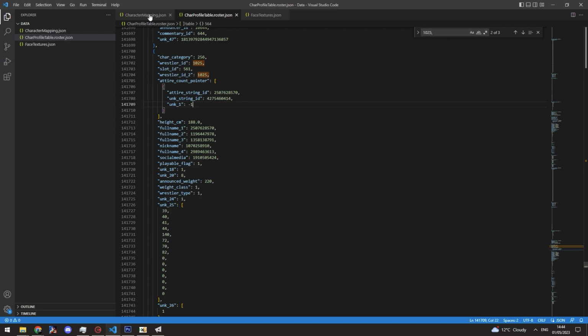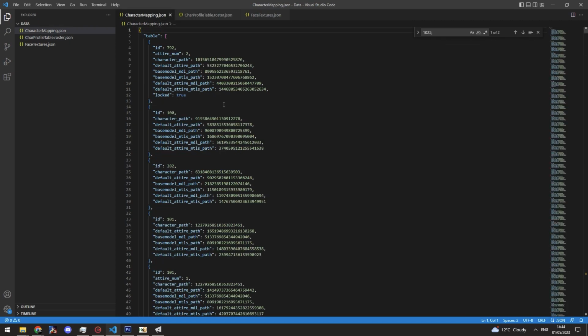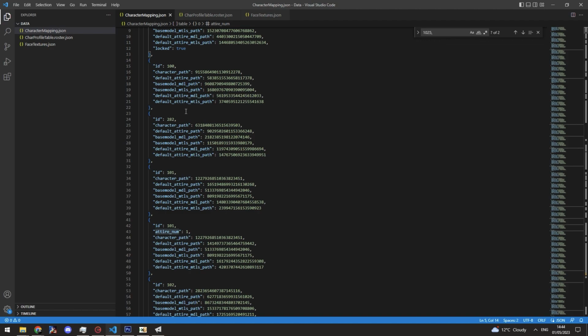Now, if we take a look at the character mapping, it's very similar to last year where you had to point to folders for the MDL, the textures and stuff. Nothing's really changed in here that much. It's pointing to the MDLs and the MTLSs now. And when you see attire number, that is the secondary attires.